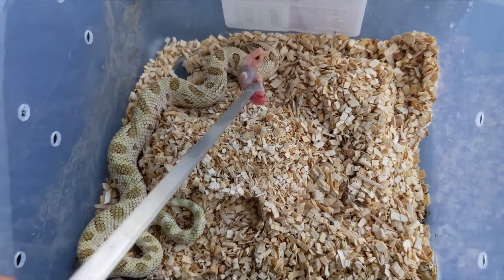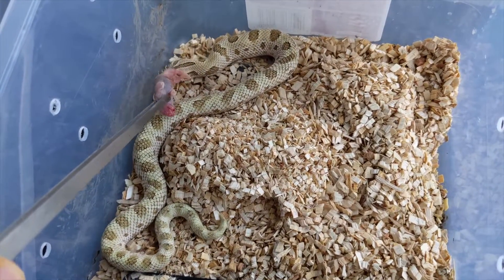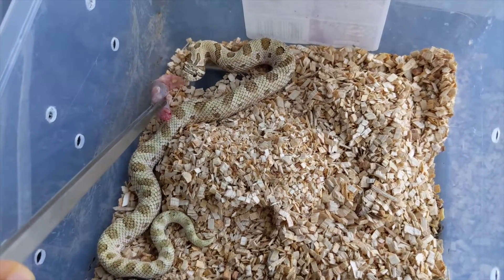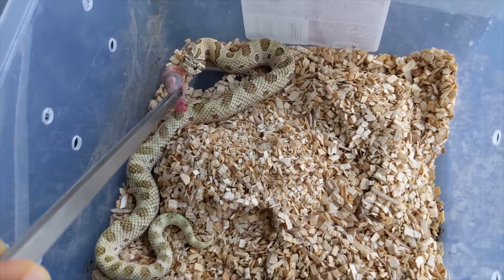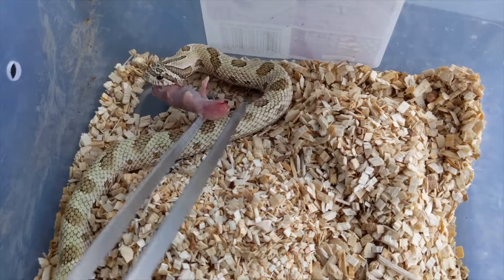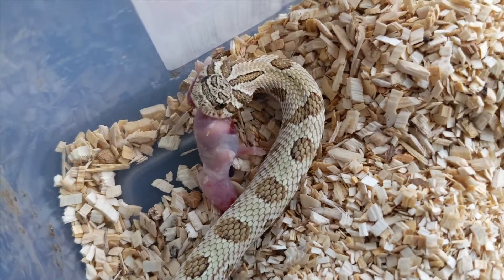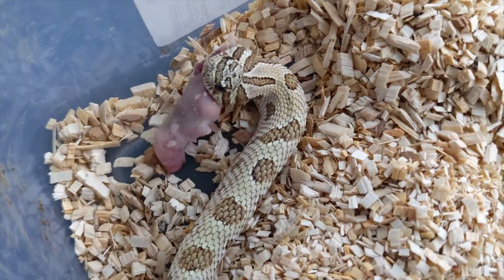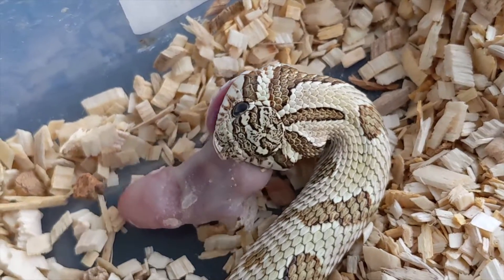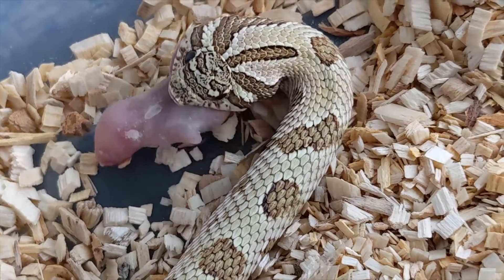And then we have the male, the Arctic Anaconda Head Mai Tai — disregard that poop smeared on the side of the enclosure. I don't know why he does that; he's like my only hognose that does that. He basically does it every time, so I definitely have to clean that after I'm done feeding him. He's doing good and has a really good appetite — no problems eating. I definitely have to tong feed him because he'll take your finger off anytime he thinks he's going to get fed.